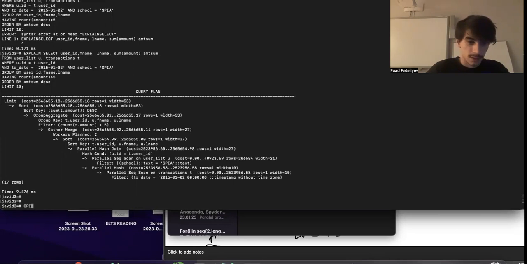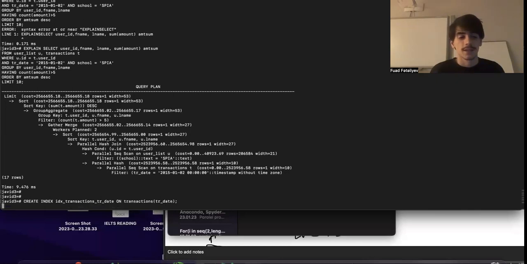So let's check the first one: create index transaction date on transactions. It doesn't take too much time, but it checks.